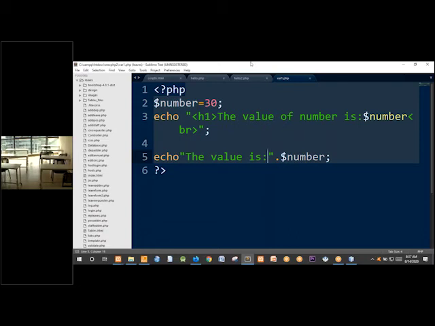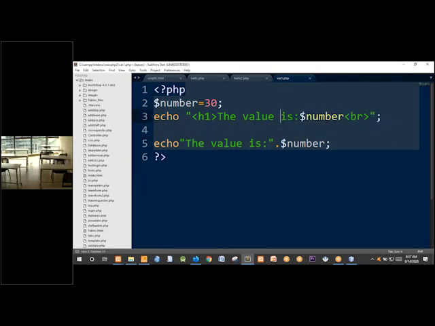So you can put your variable inside the double quote. There is no problem. You can put it outside the double quote. There is no problem. Inside the double quote or outside the double quote.